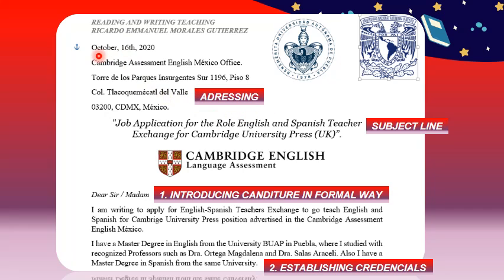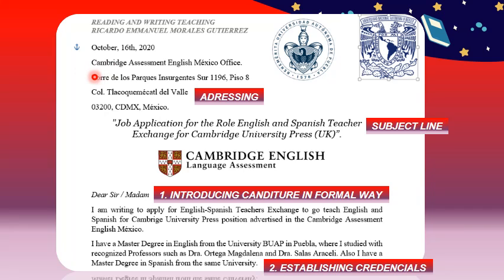For example, October 16, 2020. The company or the school is the Cambridge Assessment English Mexico office. The address is the following: Torre de los Parques, Insurgentes Sur, 1196, floor A. I'm really sorry for my Spanish because this address is in Spanish.